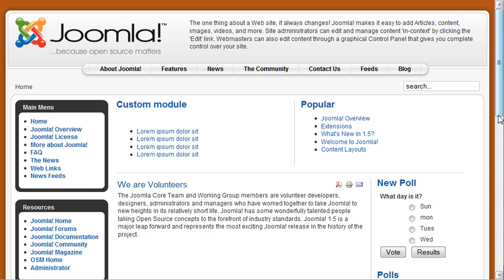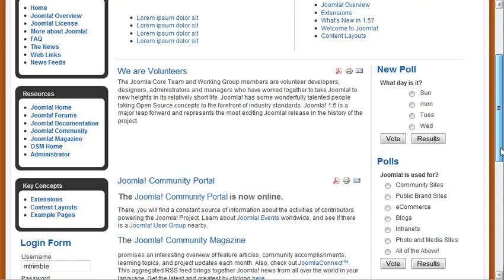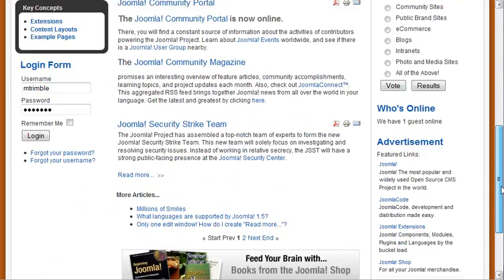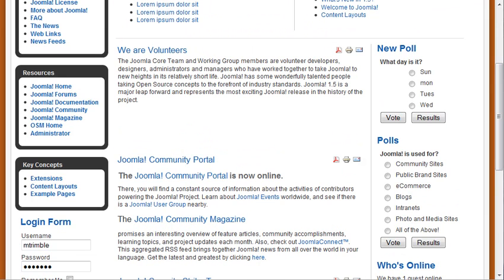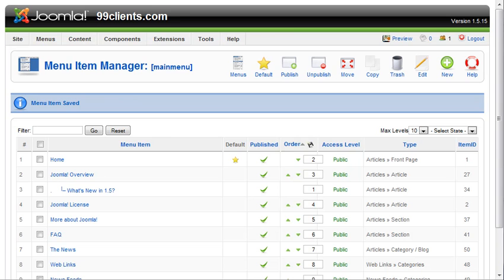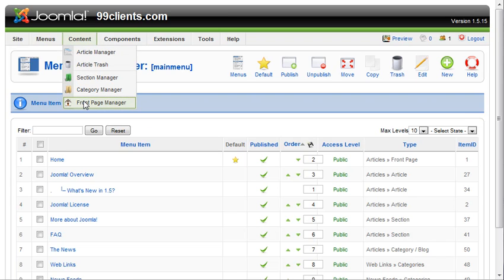And so now we're going to get one column. We've got our titles here, another H1 tag inside, and some other content. You can see the different content items are set apart by these different icons here. We can choose to unpublish or publish those in the article parameters. But for these purposes, let's go back to the front page manager, because we want to deal with items that are published on the home page of our website.